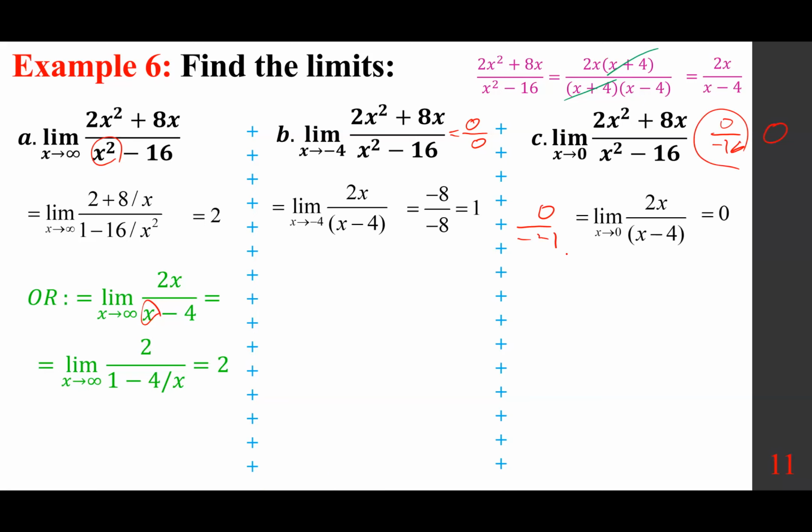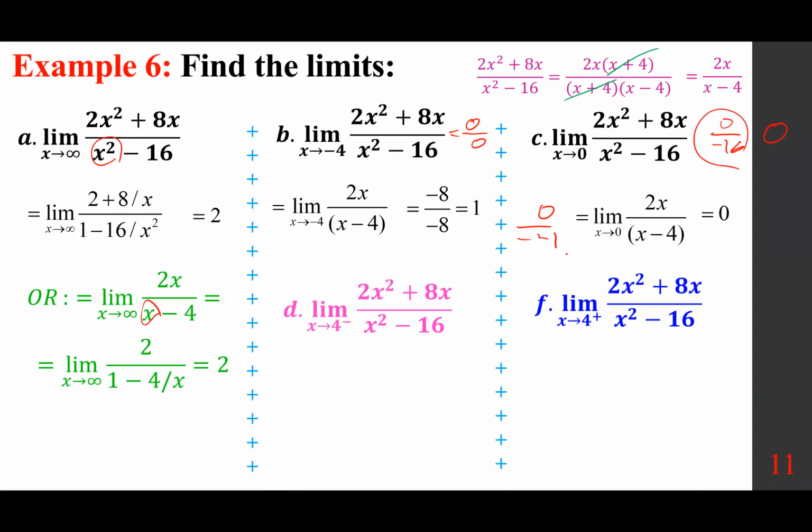I'd like you to see these questions side by side because x is approaching 4. It doesn't matter from the left or right. The bottom is 0, but we want to figure out with more details what happens. So when I say the bottom is 0, you have to figure out the left or right for the sake of infinity becoming negative or positive.